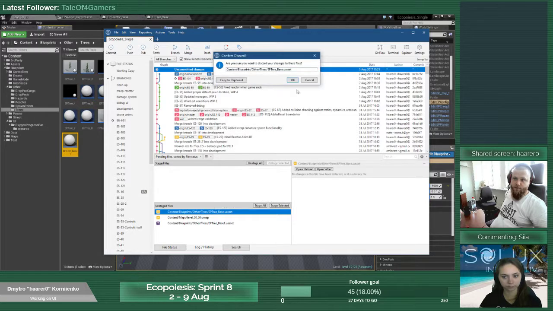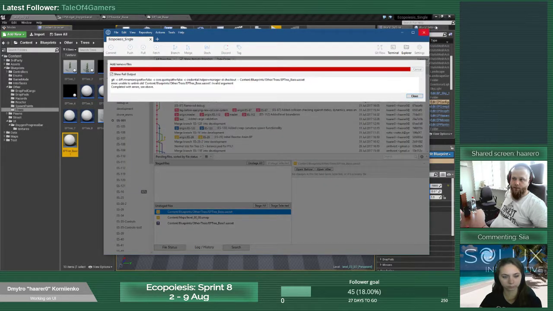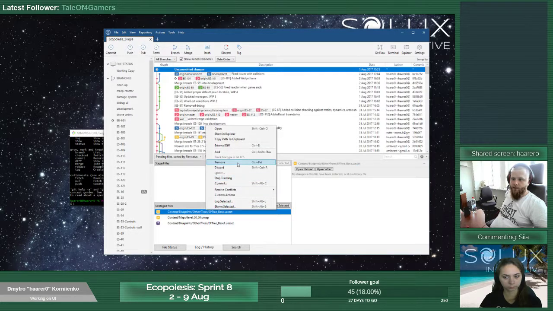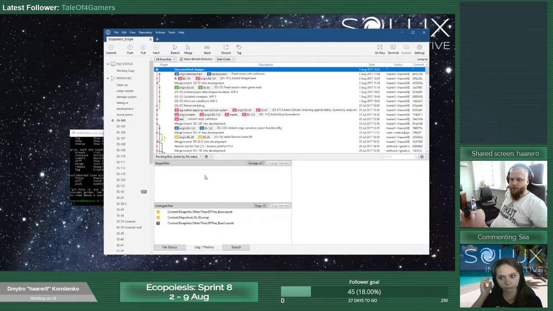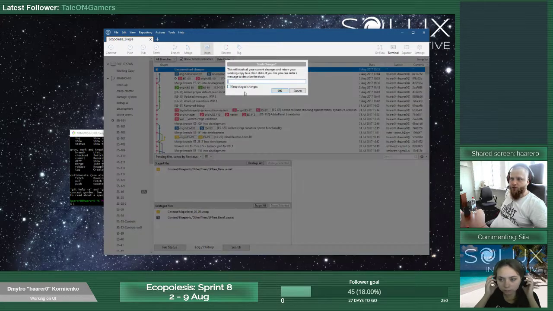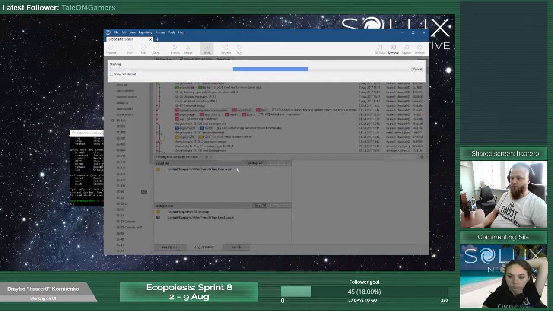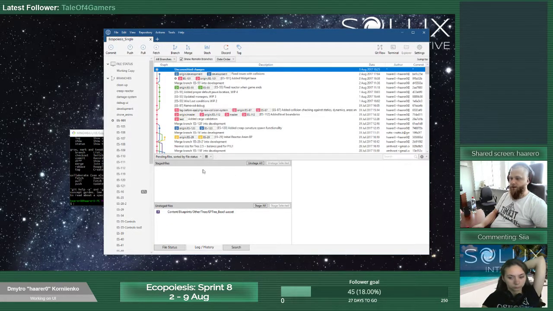simply discard it. Please. Or even better is to stash it. We'll add it into level and stash. Checking 3. So when it's stashed, it will disappear from level.